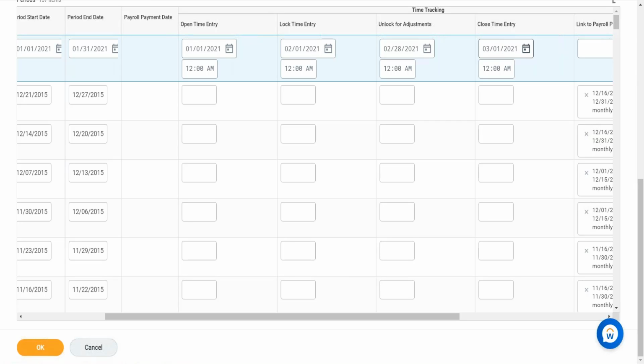But what if I don't have this? That means it's always unlocked. It will be open after 28th of February, no closing. But generally we don't do that. We will have a close time entry in order to have a smooth transition for the payroll, else payroll will be complaining all the time.